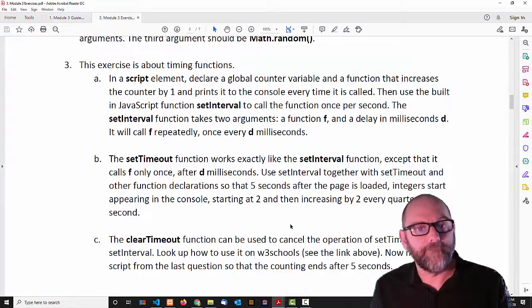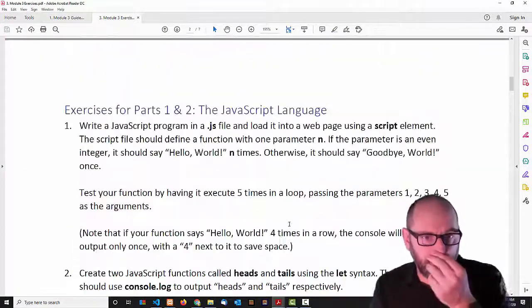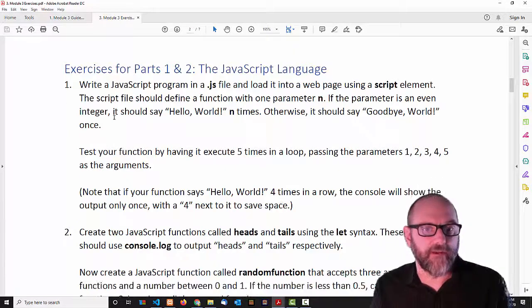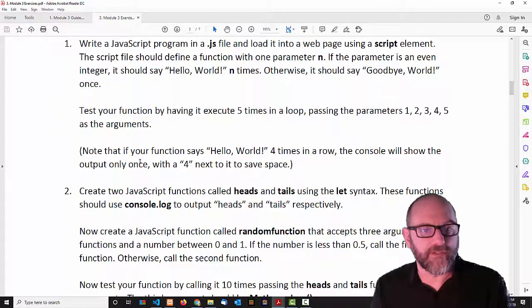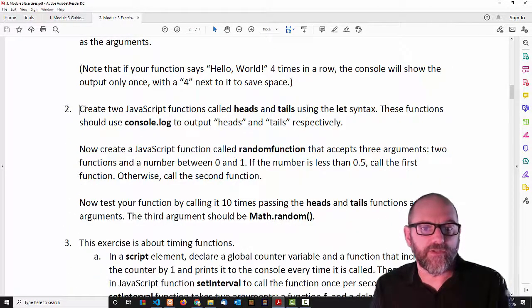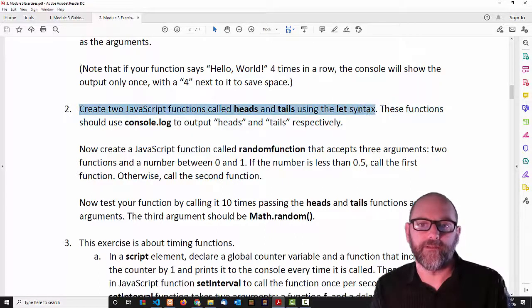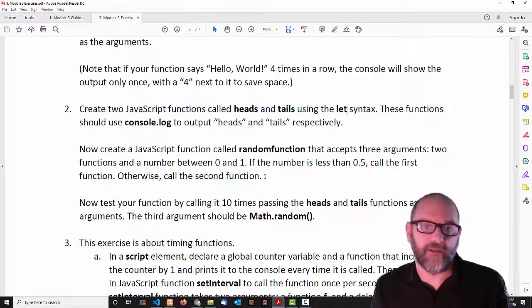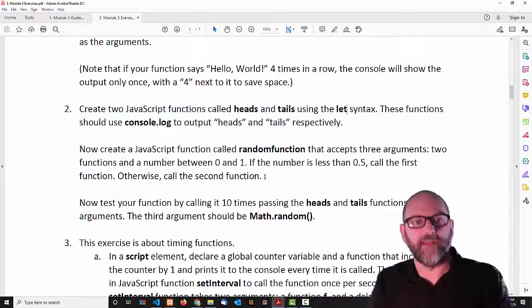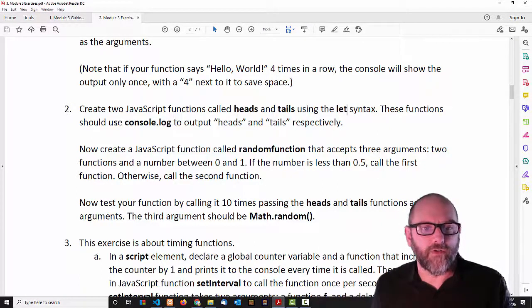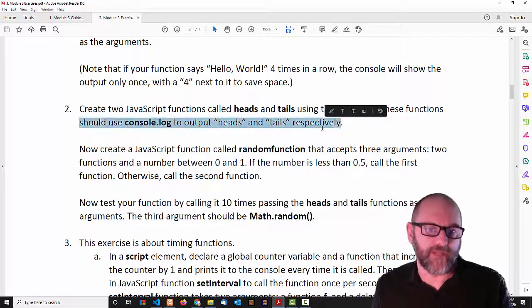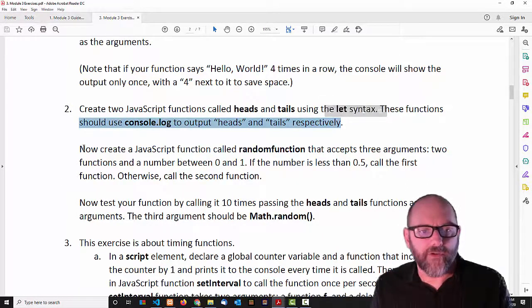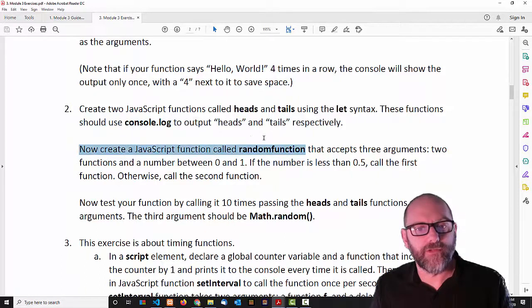In the meantime, I would like you to try at least exercise 2 here. It says create 2 JavaScript functions called heads and tails using the let syntax. So let heads equal function, and the heads one just outputs heads and the tails one just outputs tails. And then I want you to create a JavaScript function. It's going to be similar to do something.